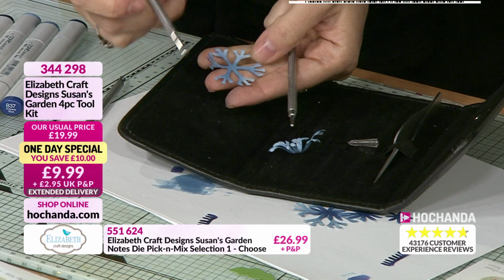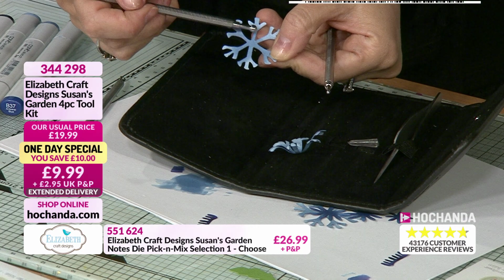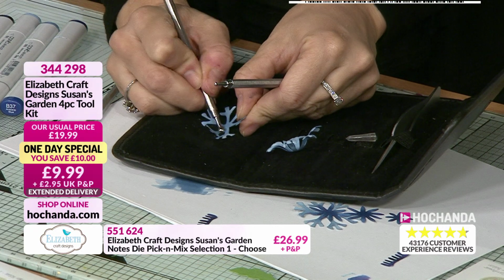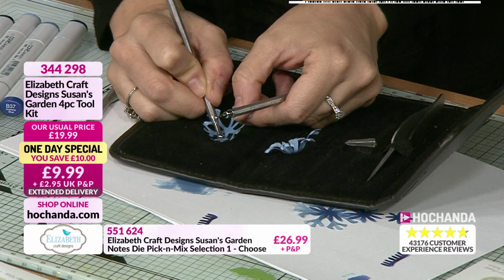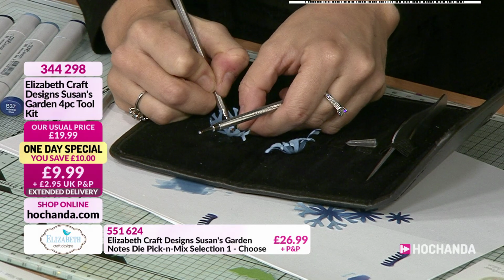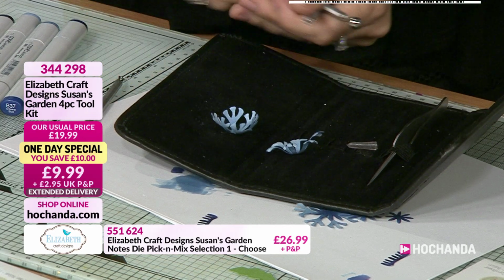Now, can you see how one of the reasons I love alcohol markers is automatically when it dries, it will create, depending what I have been a little bit more into it, it automatically creates that. Which is a very natural look, isn't it? It is. So that is why I like my alcohol markers to color them. But by all means, use whatever you have got at home. Distress inks are something that most people will have as well at home and will find it really helpful as well. See, you mix and match.